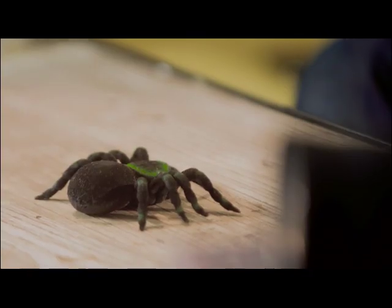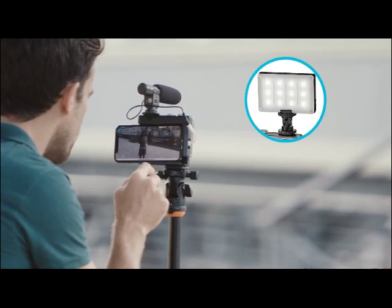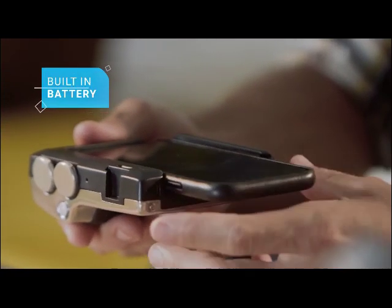I'll go with macro. I'm going to focus on this spider — we couldn't get a real spider? Press the button, and that's it: a macro shot of a fake spider. I can also use the manual focus on whatever part I choose. On the top of Pictar Pro there is a cold shoe connector for LED devices or a shotgun mic, and on the bottom you can connect a tripod. Pictar also has a built-in battery and wirelessly charges your phone while it's in, so your shoots don't end abruptly with a dead battery.